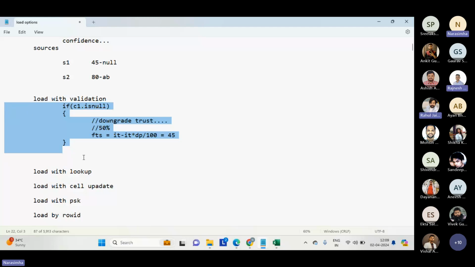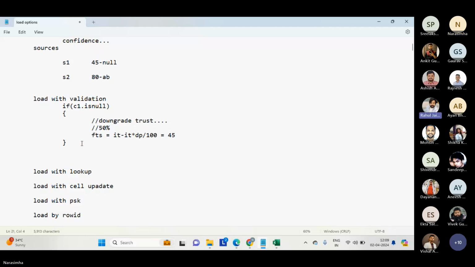Is it always downgrade? Can we also increase trust? Is there any provision for that? No, normally that situation doesn't occur, right? Because we normally define highest or lowest values over here. Yeah? So we focus on highest. If something is wrong, the lower one anyway, we don't need to focus.